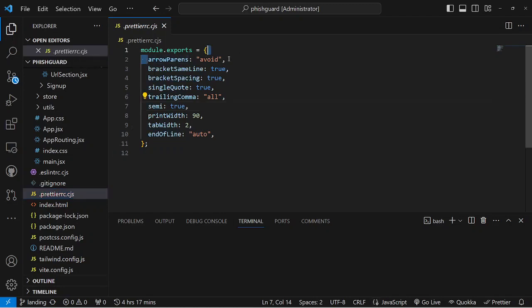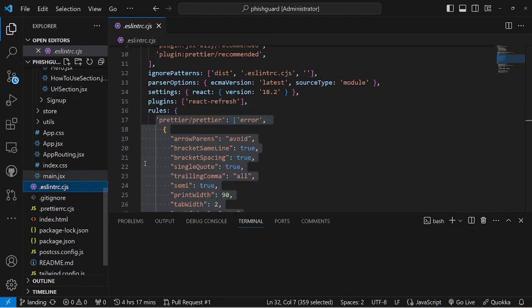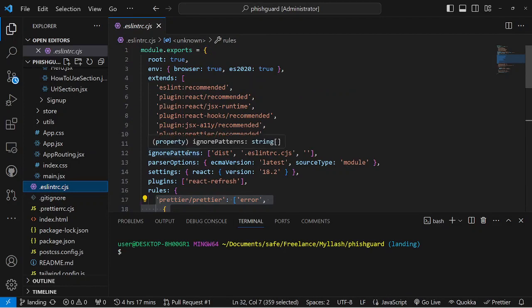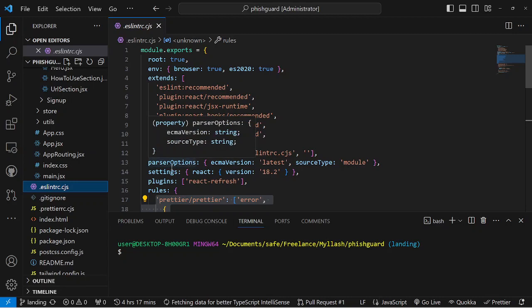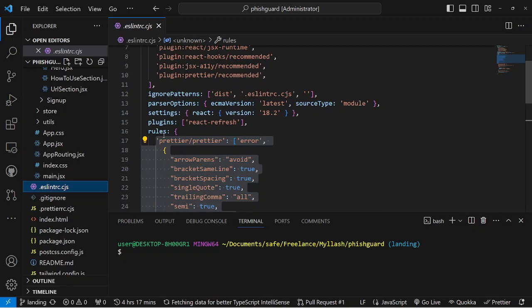Okay, so there are a few extra things here, brackets, same line, just a few more things. But this is the real place I want us to check out. This ESLint. There are a bunch more things: ignore patterns, browser options, settings, plugins, yes, these rules.